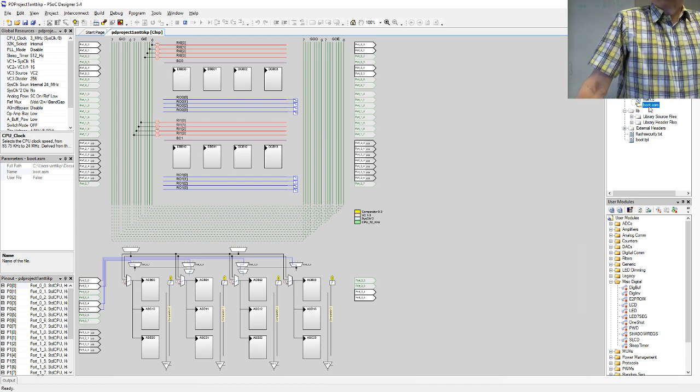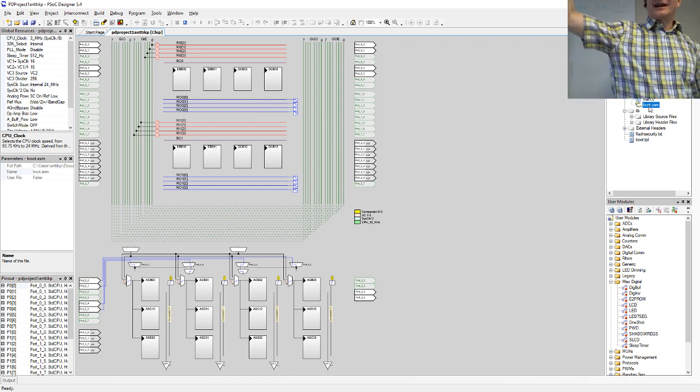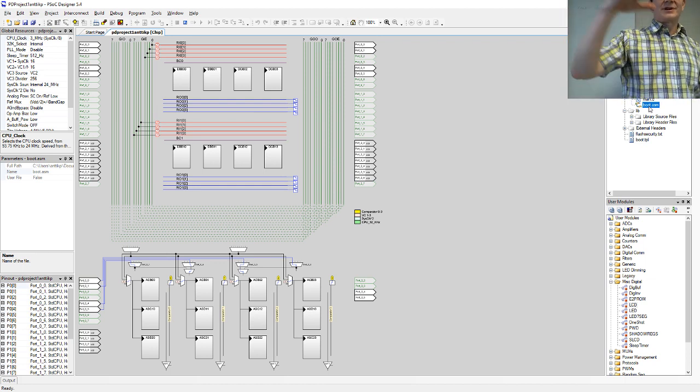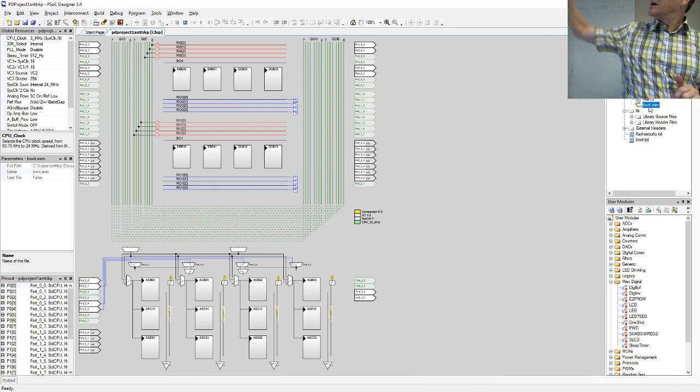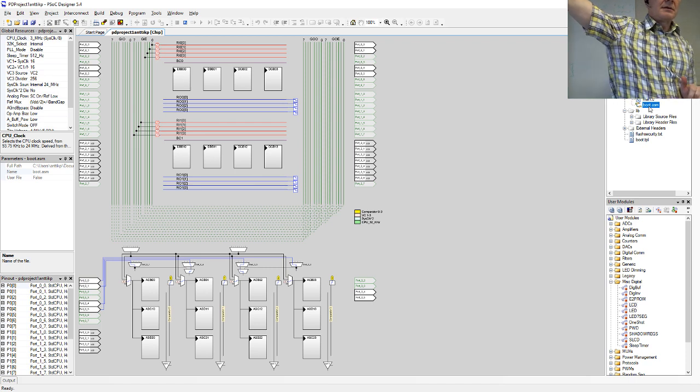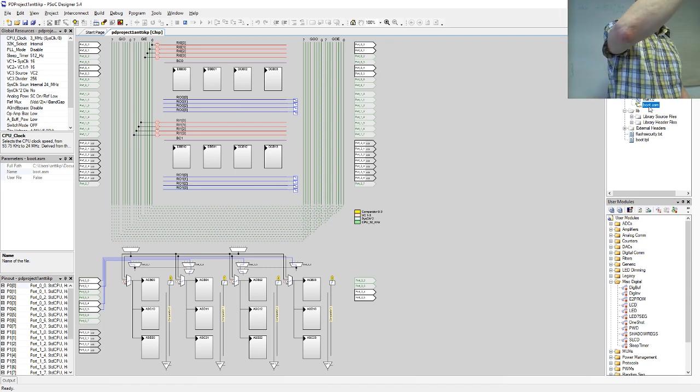boot.asm. You don't want to touch that, it's ugly. It's assembly code. But of course, that is the code that starts the program. That's the boot code, which has initialization for all of those routines that you add, or initializations for everything you did on this designer part, and then it calls the main function.